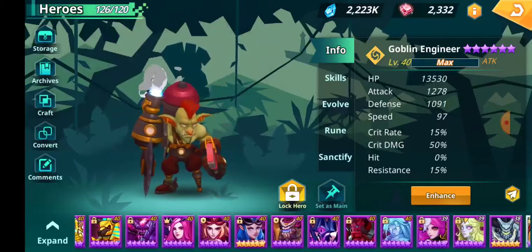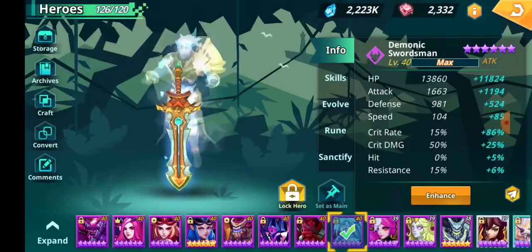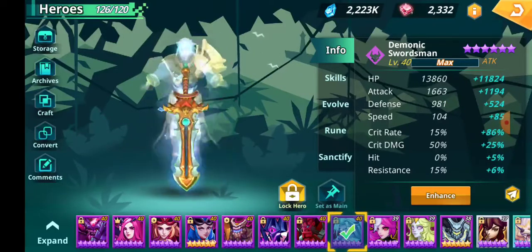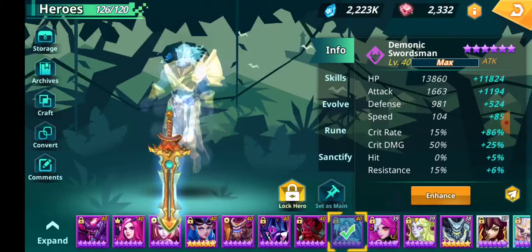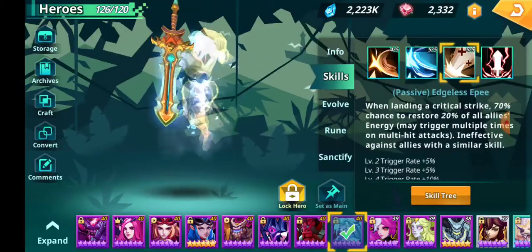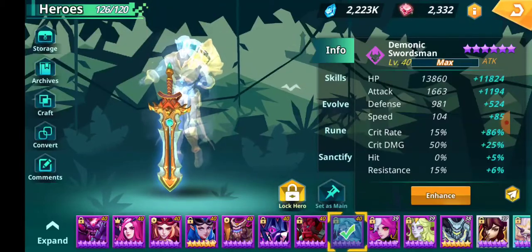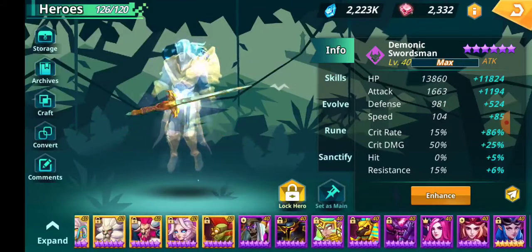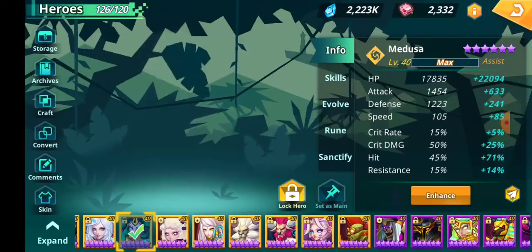Now, another key unit that I use is right there. Demonic Swordsman. That'll let your whole team, Cupid and Goblin Engineer, take turn after turn after turn because of his energy restoring effect. Remember, every time he goes, all the rest of your team is just going to go that much faster. So that is a key unit.